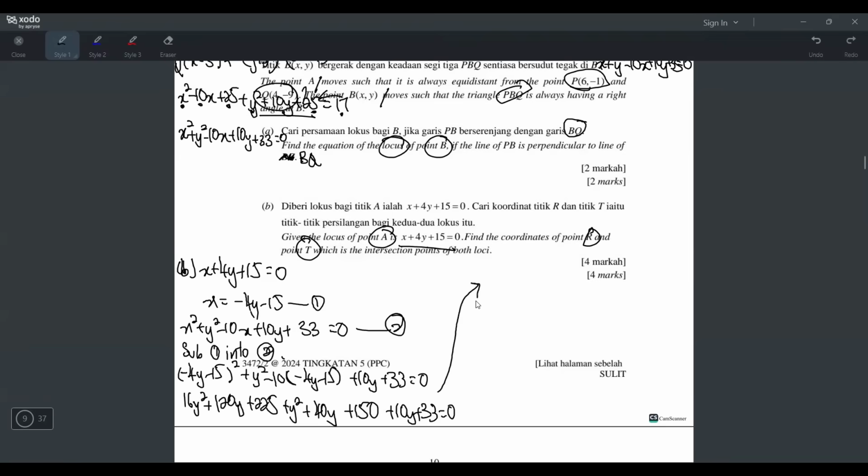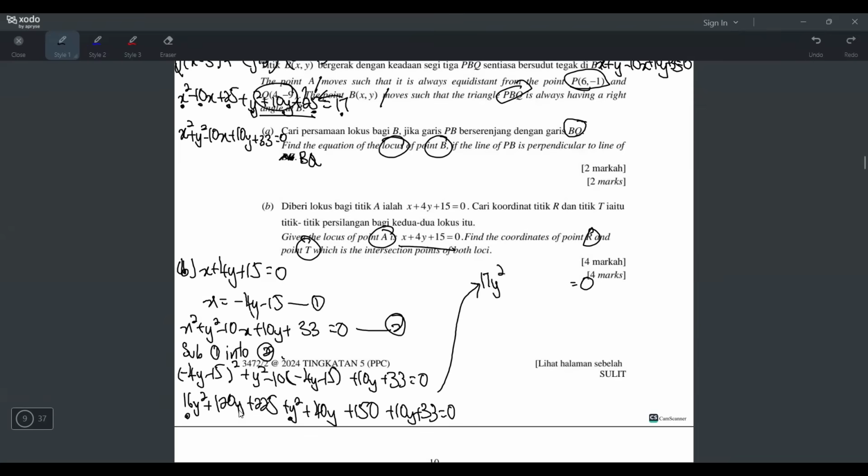Now you can see that your equation has a square. You're trying to find y now, and if your y has a square, it means this is a quadratic equation, and you need to arrange it in general form. That means I have to arrange everything on one side equals 0, and then use the calculator. So the 16y squared and 1y squared can be combined, y squared with y squared, y with y, number with number. So 16y squared plus y squared is 17y squared.